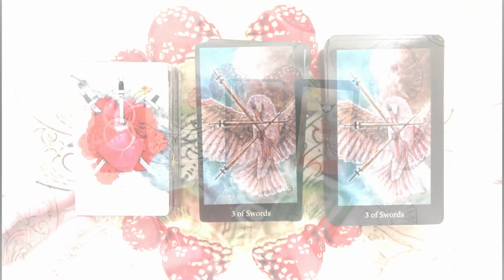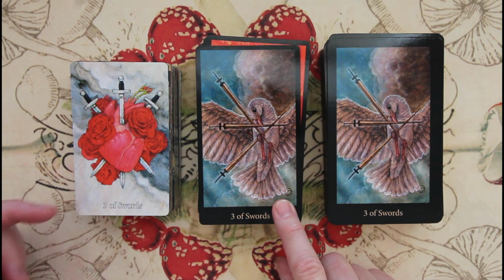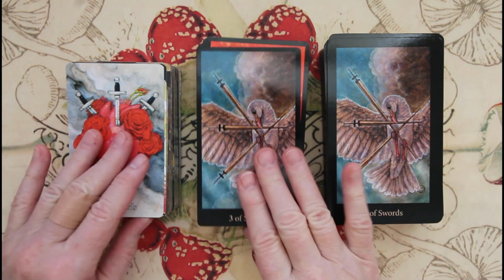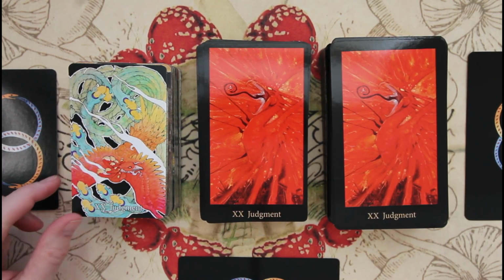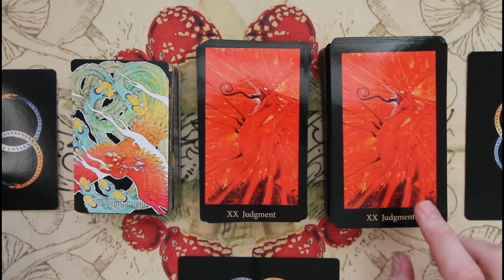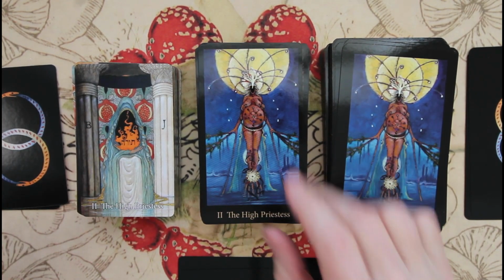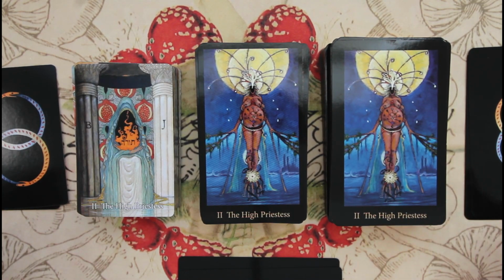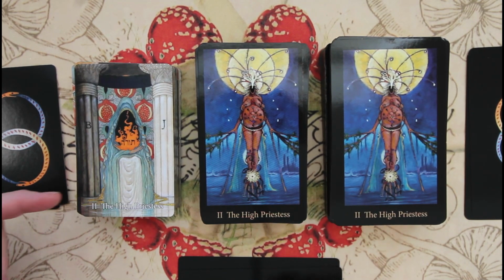Let's see. So we have the 3 of Swords. I prefer this one. This one's okay, but it's so traditional and seems out of place with the Marielle in general. And then we have Judgment. They both have phoenixes in them, so I prefer the first edition. And then the High Priestess, and I like both of these versions. This one is very evocative and has a lot going on. This one feels more Kabbalistic, if you want.